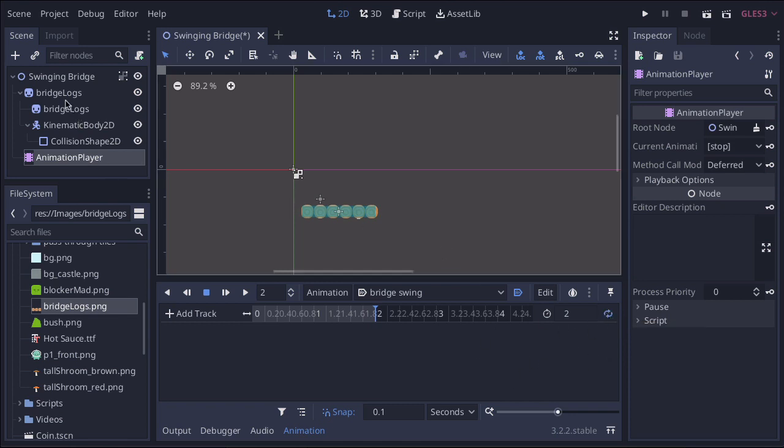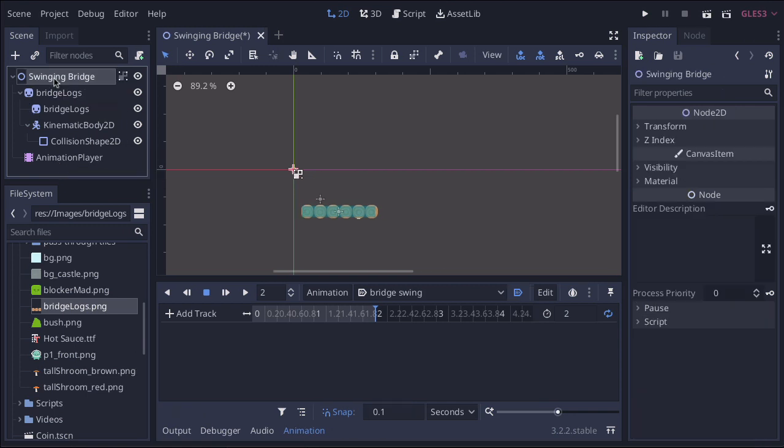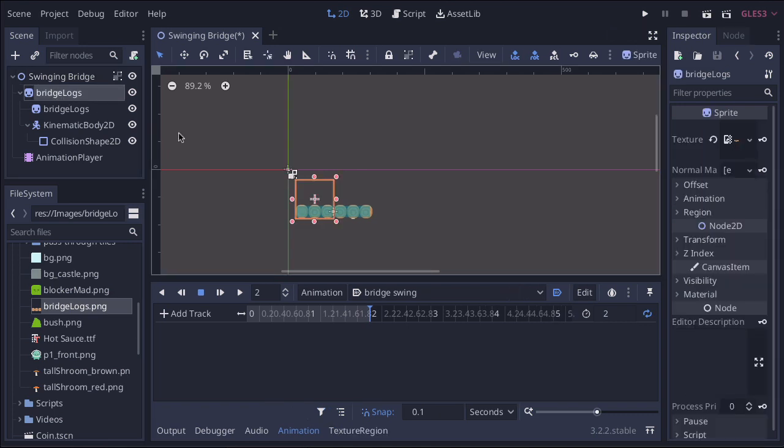So what I'm going to do is I'm actually going to animate this top bridge here, and it should animate everything below it, okay? So we don't want to do the top. If we do the top one, it will always stick in one position. That's why I'm choosing this element here.